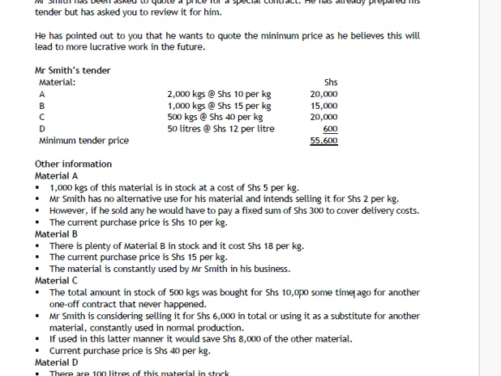So the relevant cost of such materials that are already in stock but won't be replaced is their opportunity cost, which is the higher of the disposal value or the benefit obtained if they are used as a material somewhere else. Let us look at material D and then we'll summarize.